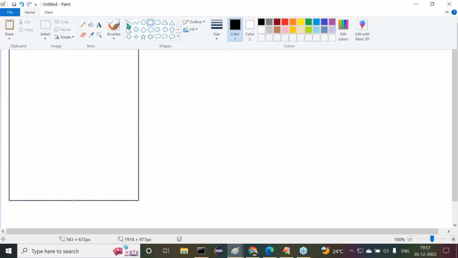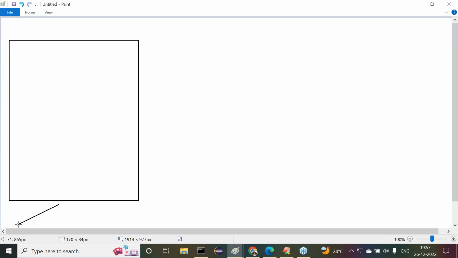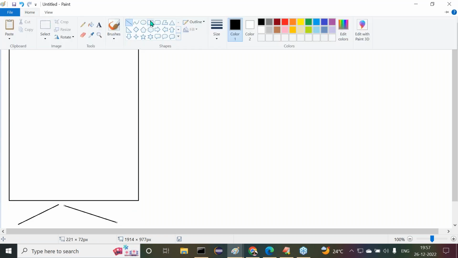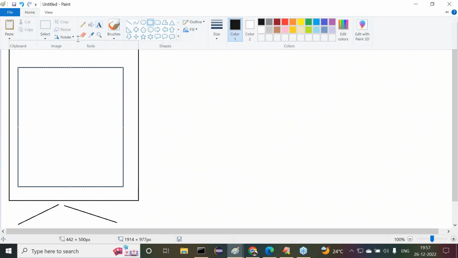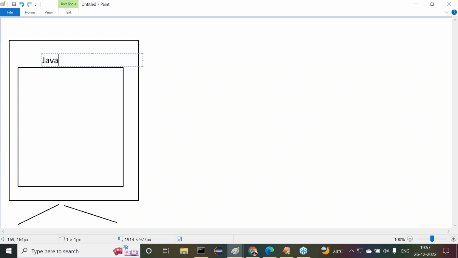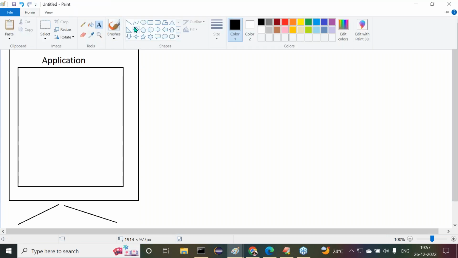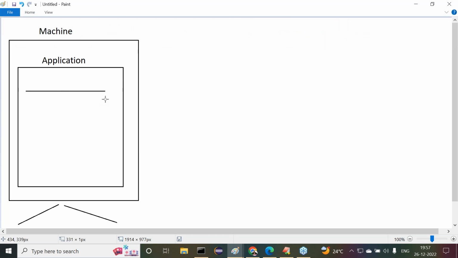In a single computer, I want to prepare an application, a Java application or whatever it may be. It may be a machine, maybe a computer or any other device. There I'm going to prepare some application logic.